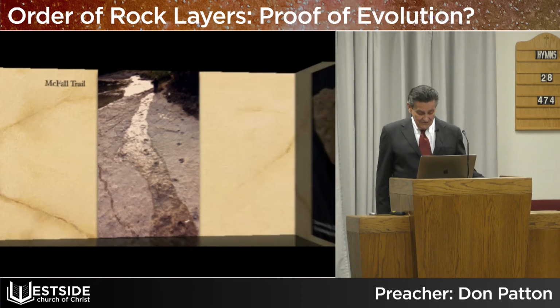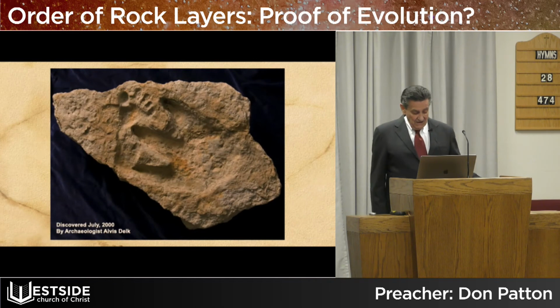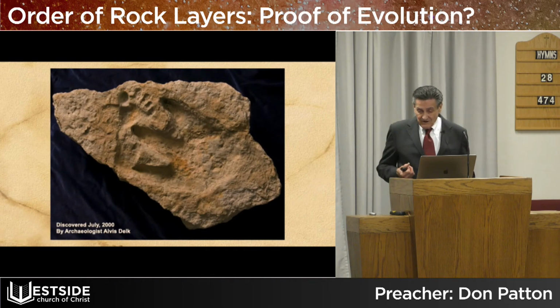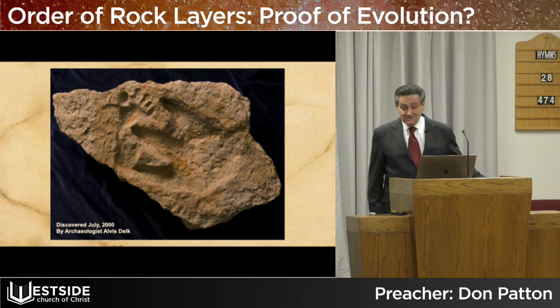Another very significant find was made by a fellow who thought he had just had a dinosaur track that had broken off, and he picked it up and carried it home. And it was a couple of years later when he cleaned it up and saw, wow, there's something else besides that deep dinosaur track.